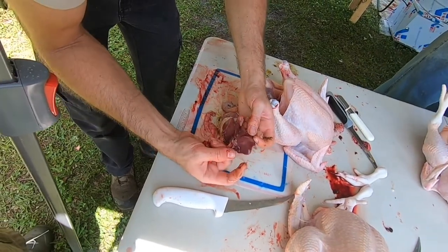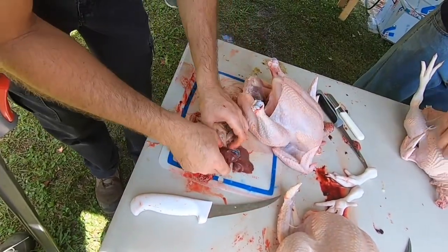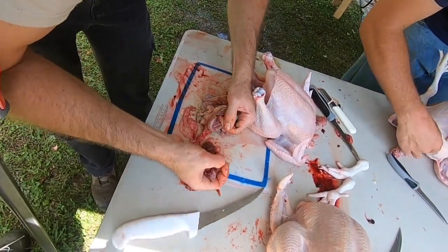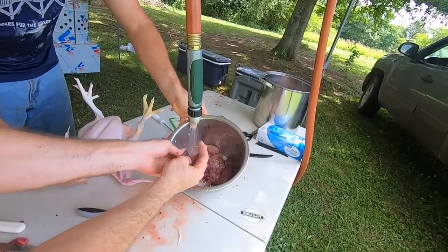This whole flap right here is the liver. There's your heart. Get that loose there. That little muscle's your heart. So we normally take the liver, just pull it loose. You don't have to cut it or anything. It's all connected with the tissue. You can just pull it loose. And there you go, the two-lobed liver. Wash it and throw it in our liver bucket.